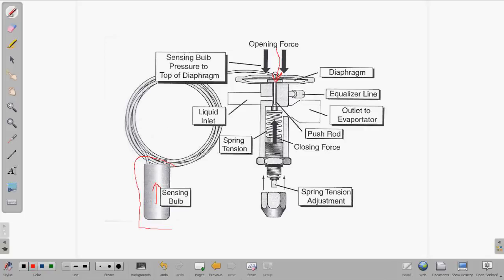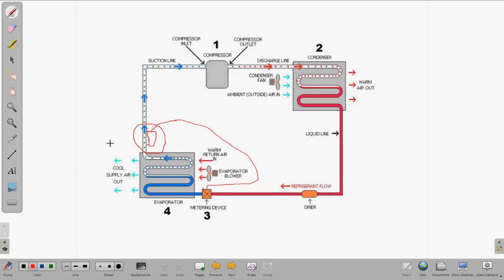This is why you can't use superheat as an indicator of an overcharged or undercharged system when you have a TXV. So over a wide range of charging, undercharge or overcharge, superheat is going to remain the factory setting, but when you go over here and do the subcooling, you're going to have high or low subcooling depending on whether it's an overcharged or undercharged system.